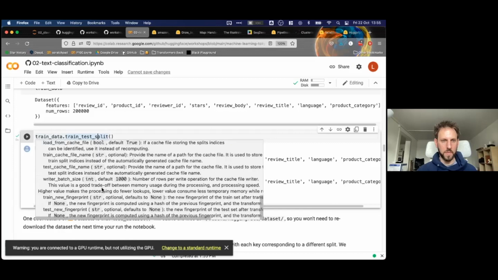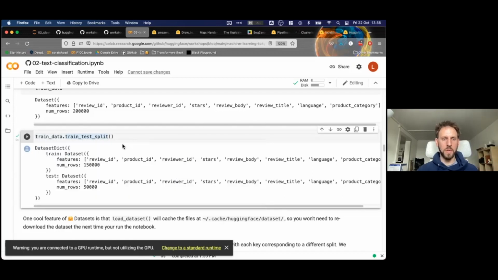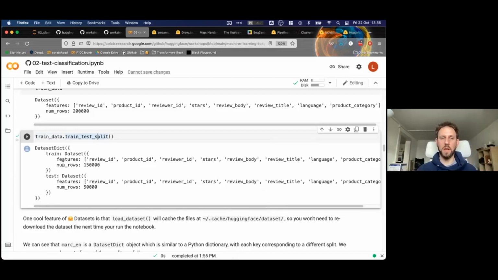I forget. I don't see the defaults, but basically it will split the data into these fractions for you. So this is more or less like scikit-learn, right? In scikit-learn, we have train test split. It's basically the same idea, and you can do this to any of your own data sets.